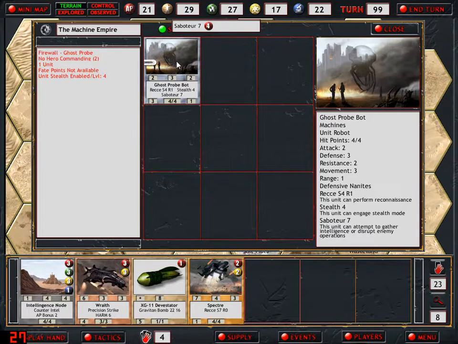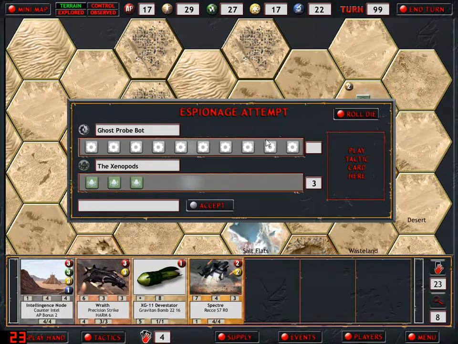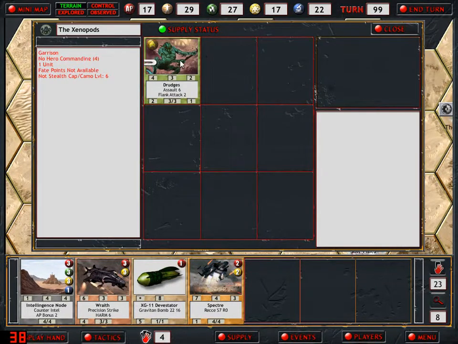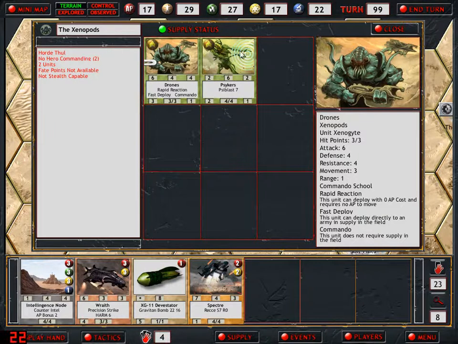Let's try and use Saboteur. That is a lot of dice. That is a lot more like it. Espionage successful. You've acquired the following data. We've got some Empire information, 3 items, and army info at 2 hexes. I think we found out where they're located.